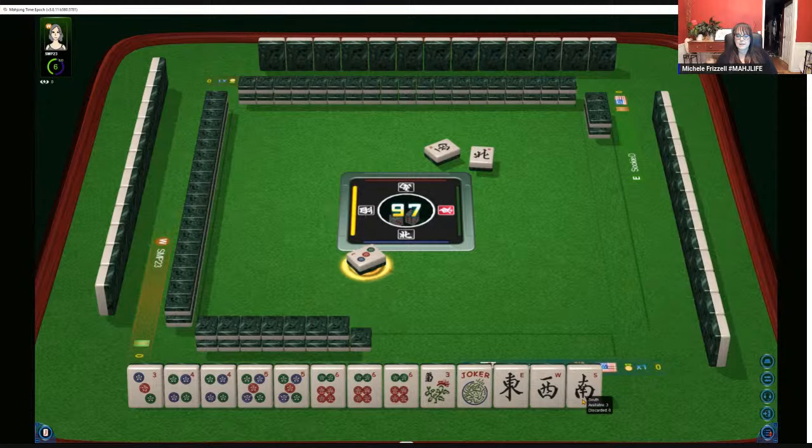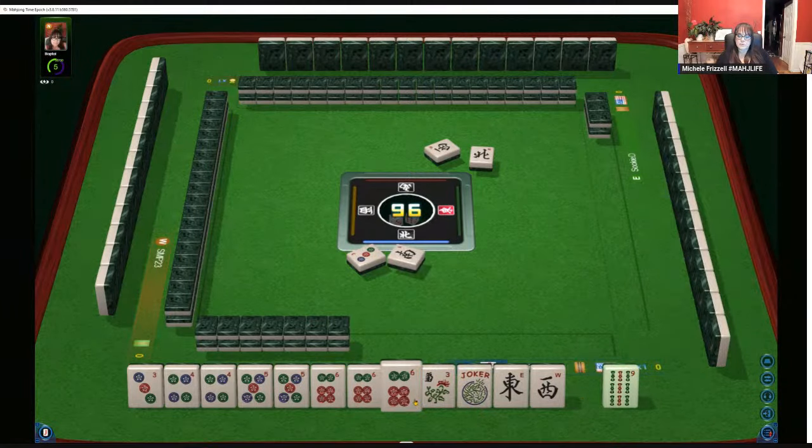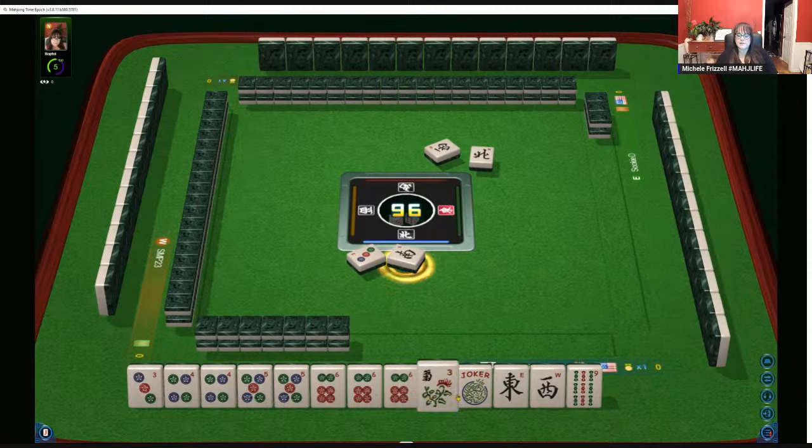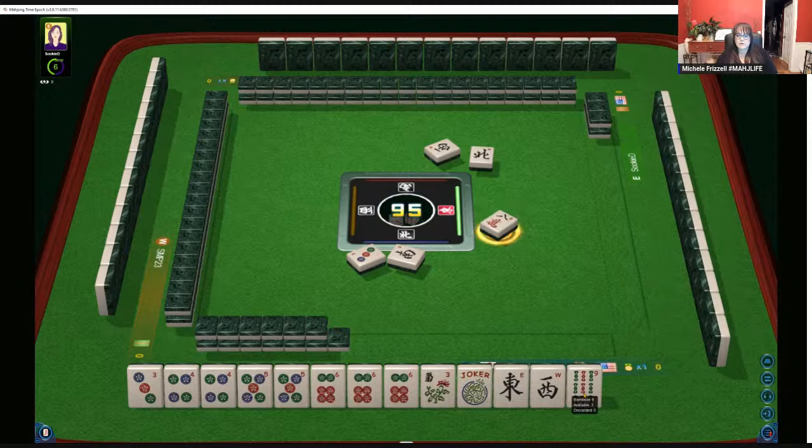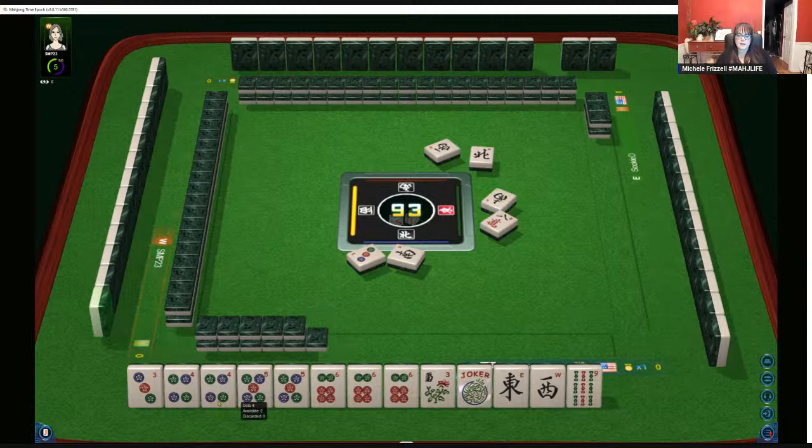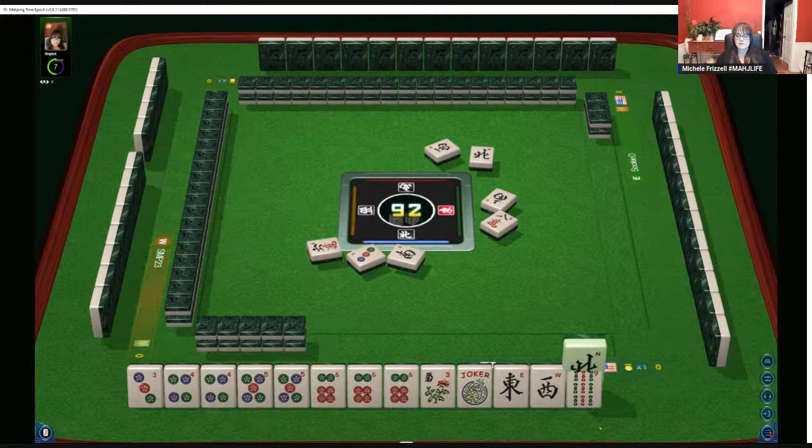Three dots. Let's pass for now. Because we could maybe play south wind, 4, 5, 6 kongs with a pair of flowers. If another three dot, eight characters goes down, we can call and play pong, kong, pong, kong. The thing is the four dot, six characters is weak.